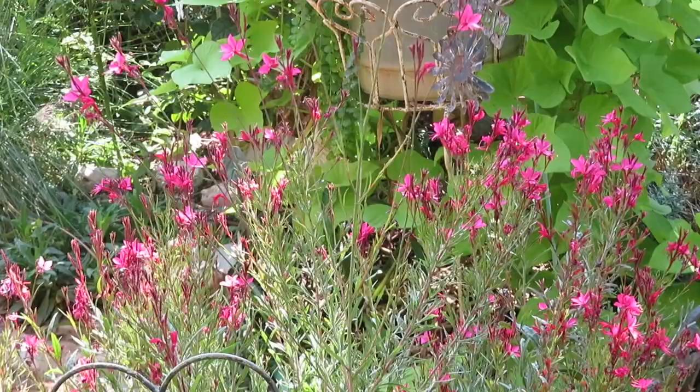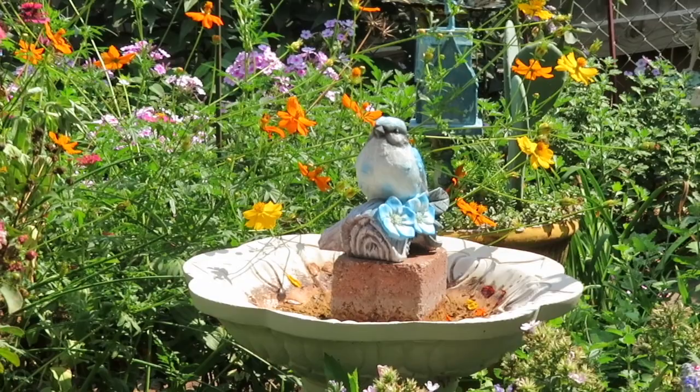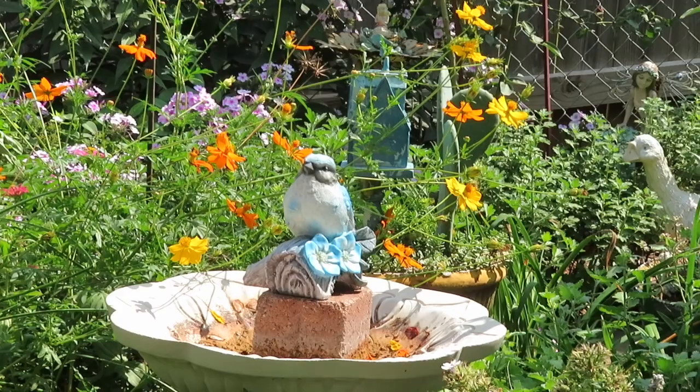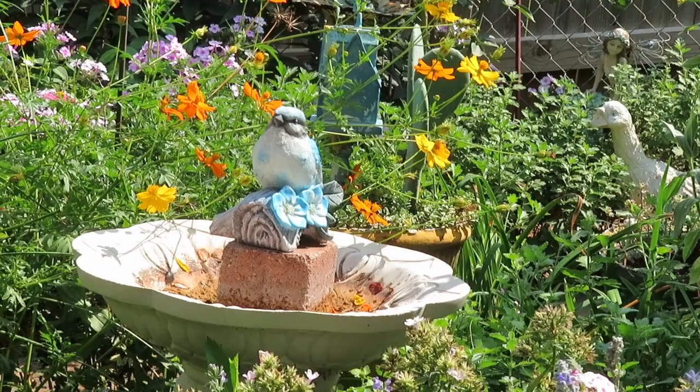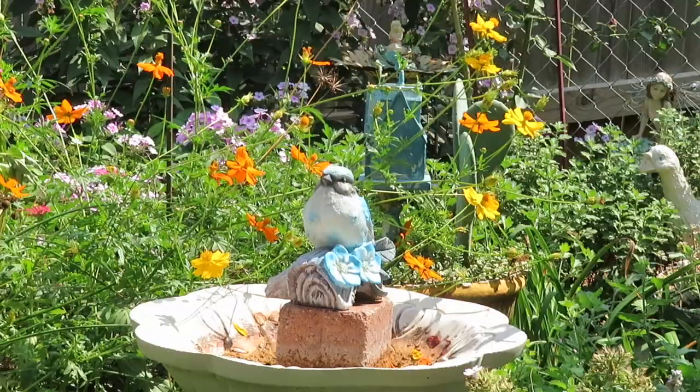So I have even gotten some of my bird baths cleaned out. This, of course, is not one of them, but this looks so pretty this morning anyway, with all the pretty flowers around it, making it bright and beautiful. Everything and everyone is excited and welcoming fall. And it's not even here yet, because we just want it to be so badly. And just the mornings and the evenings feel like fall, so we're just enjoying them and getting excited about it.